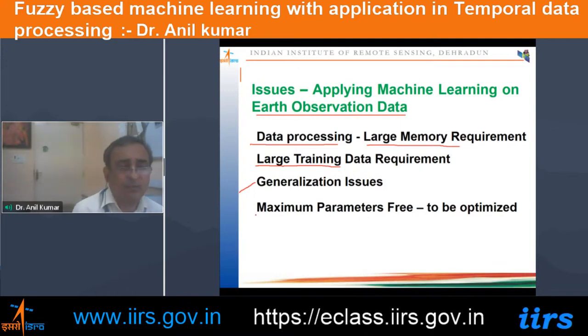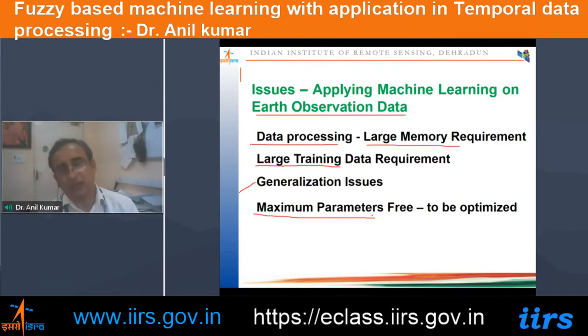Then if you go more towards non-parametric algorithms, there are a lot of parameters, which are free parameters, and these free parameters have to be optimized before we can get the best result. So sometimes the freedom is not actually freedom. Kids prefer to go to a hostel and study. They feel they get more freedom in the hostel. Nobody stops them. Mother goes on asking why you are doing this, why you are doing this. So they feel quite comfortable in the hostel.